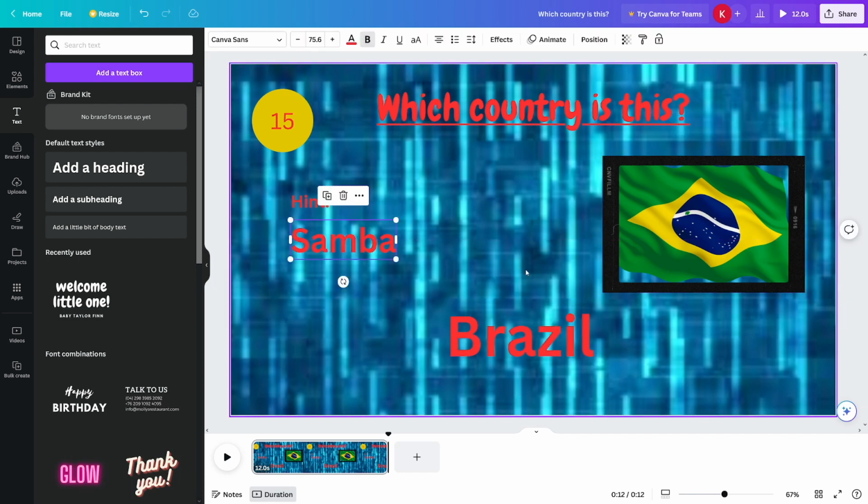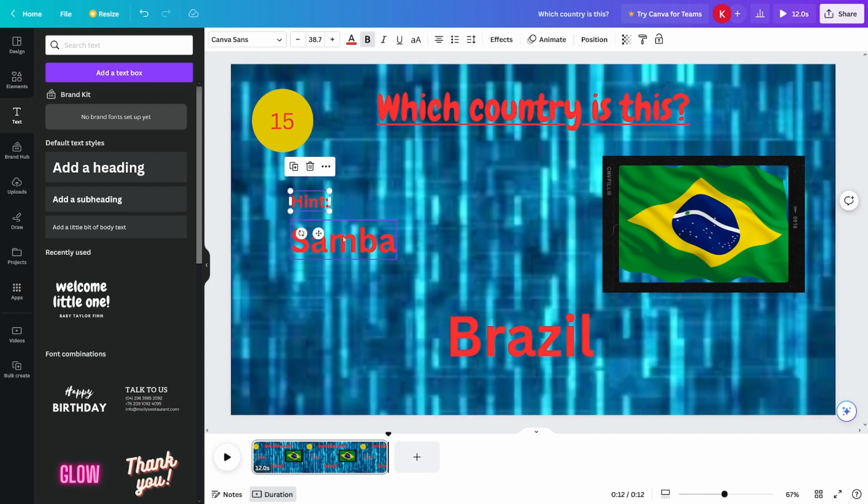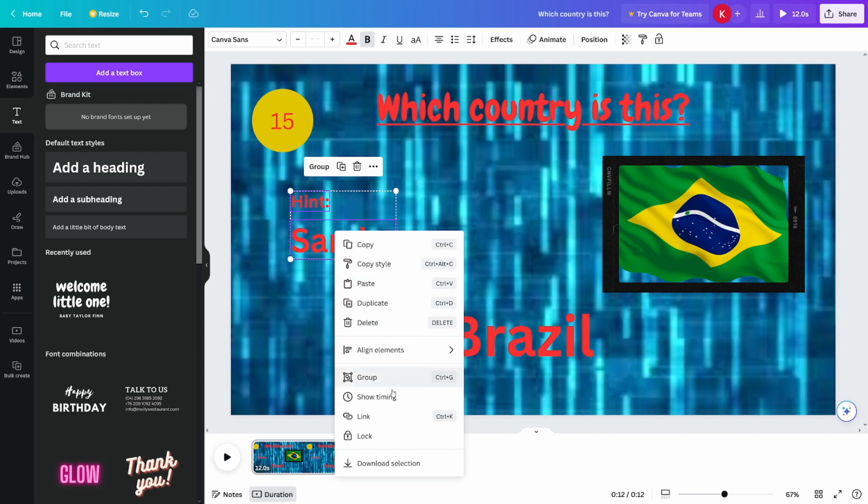After this one, it is way easier. But what I want now, I want to animate all of these. And I want to put the timing on each one of these elements. So this is the way in which you can do that. Click on this one, for example. But in this case, I'm going to work with two of these. So shift, and you can select more of these items. Right click on it, and you see here show timing.